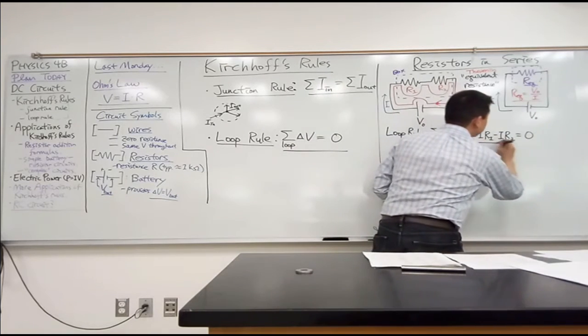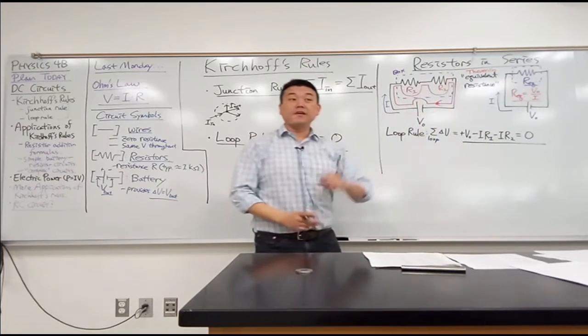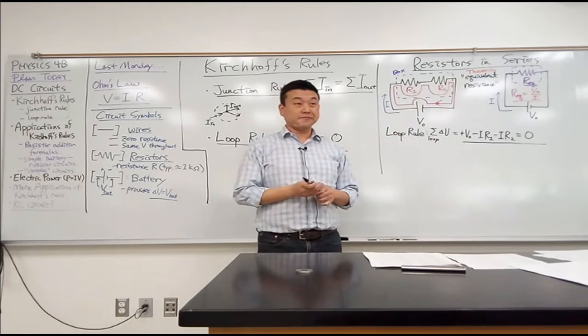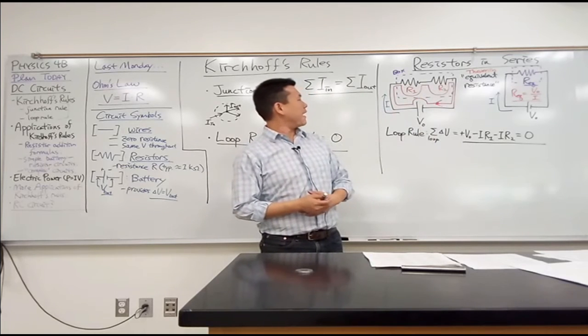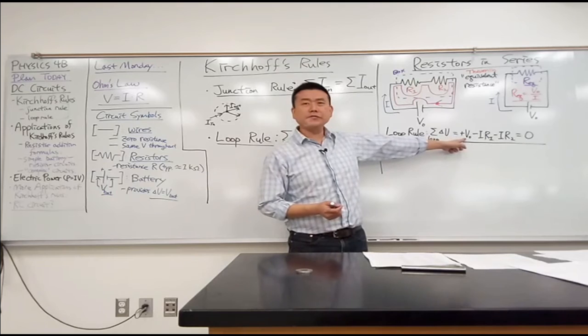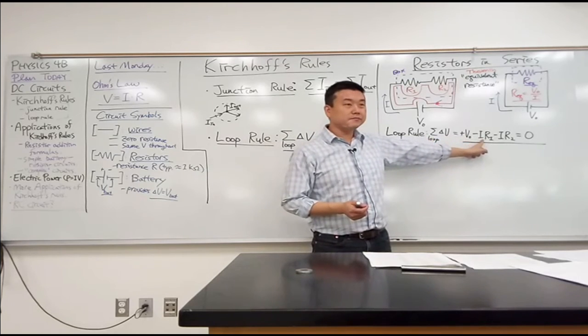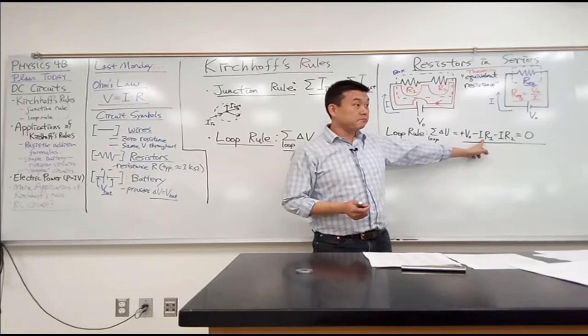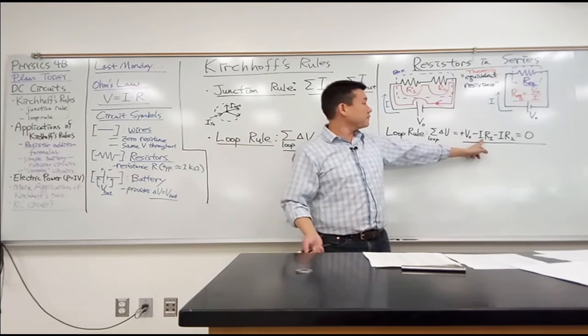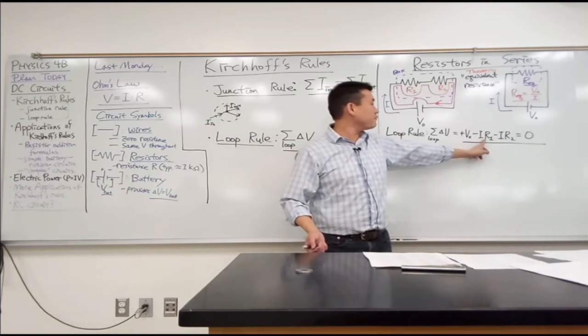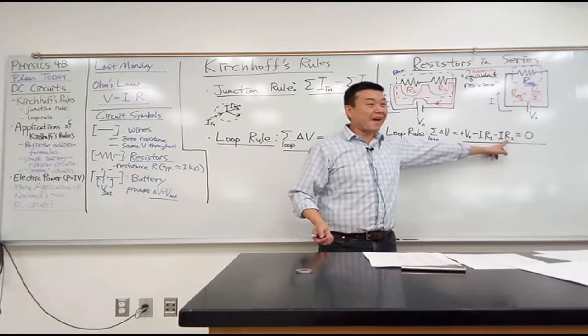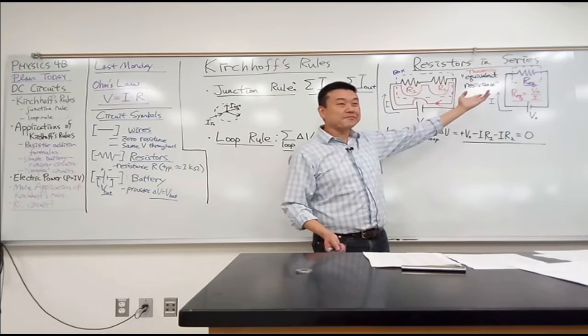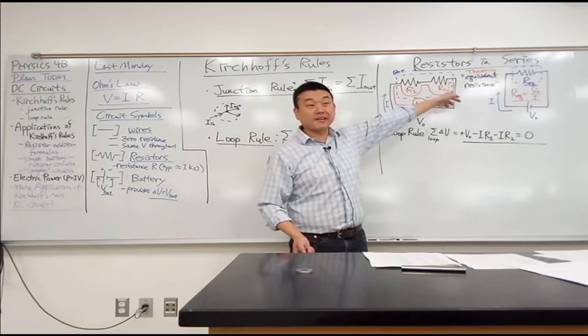So, this is your system of one equation that you're trying to solve for. How many unknowns do you have? Two. Wait. What are you counting as unknowns? Is V0 unknown? Known. Is I unknown? I? Current? It is unknown, right? I don't know the current. It's not given. Oh, I see. You guys are treating the resistances as unknown? Resistances have to be given. Right? Otherwise, yeah.